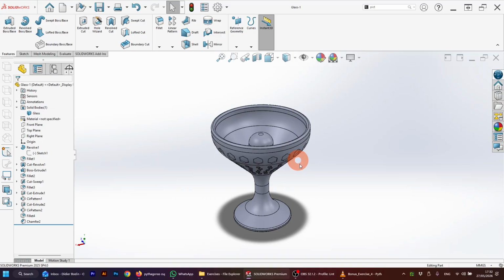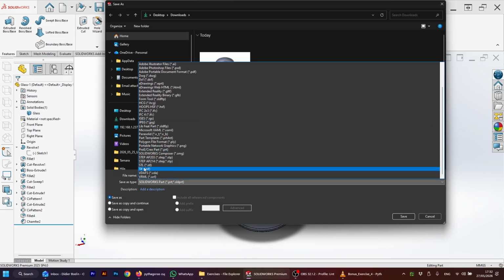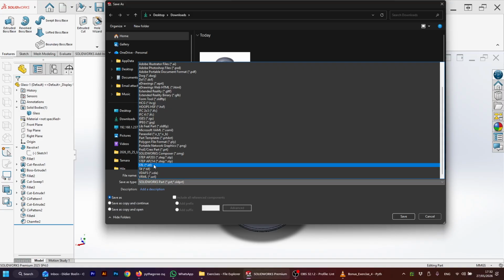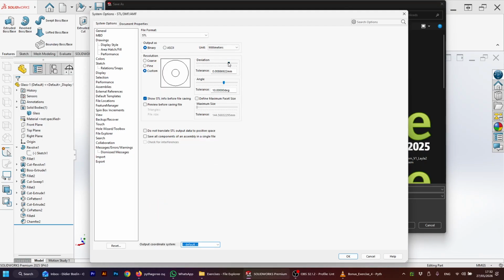So if you want to print that glass, it's a cool glass to have, you can go here, click Save As, and in the Save As type, you're going to scroll down and choose STL, stereolithographic. Go to Options and check that it's not like this. You see that here the deviation is called... what would that do? Deviation is equivalent to pixels. This would mean I don't have enough pixels. When we talk about 3D printing, the polygon count is how many polygons I have to define my product. Here I don't have enough.